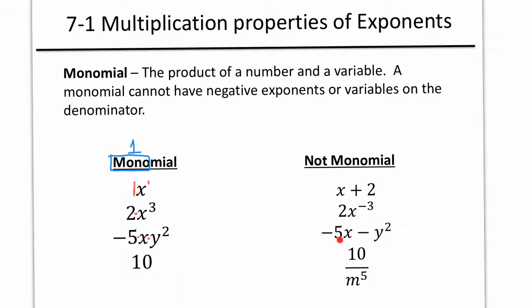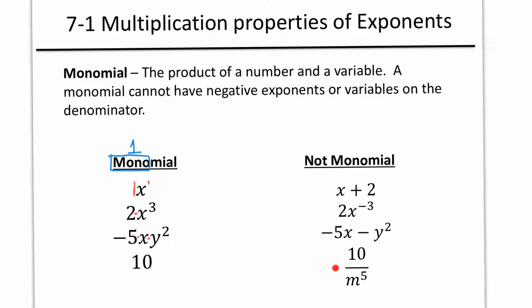This one here is not a monomial because you have negative 5x minus y squared. The minus in between the x and the y squared makes it not a monomial. It's a binomial: you have one term and the second term is here. But like I said, guys, we're just looking at monomials today. The last one I'm going to show you is the number 10. Any number by itself is a monomial. Even though you don't have a variable, it is only one term. The name that we use for numbers with no variables is constant. So 10 is a constant, but it's also a monomial because it's only one term.